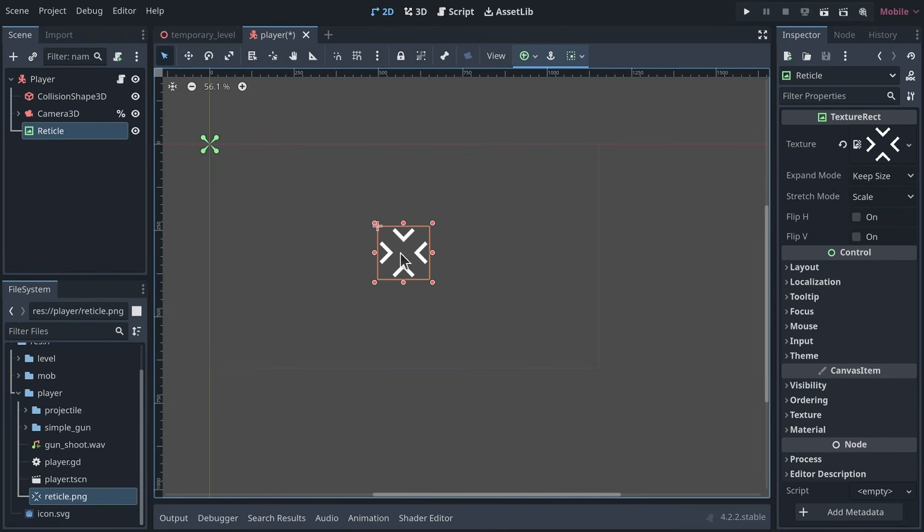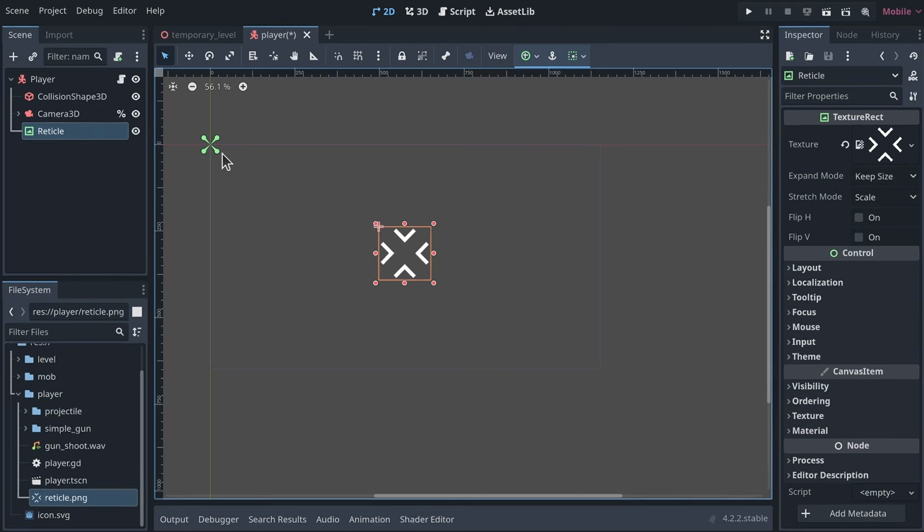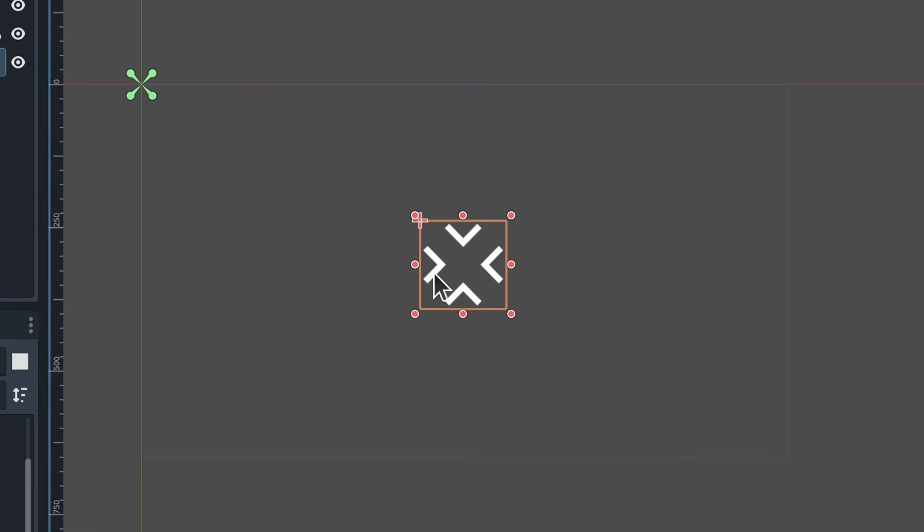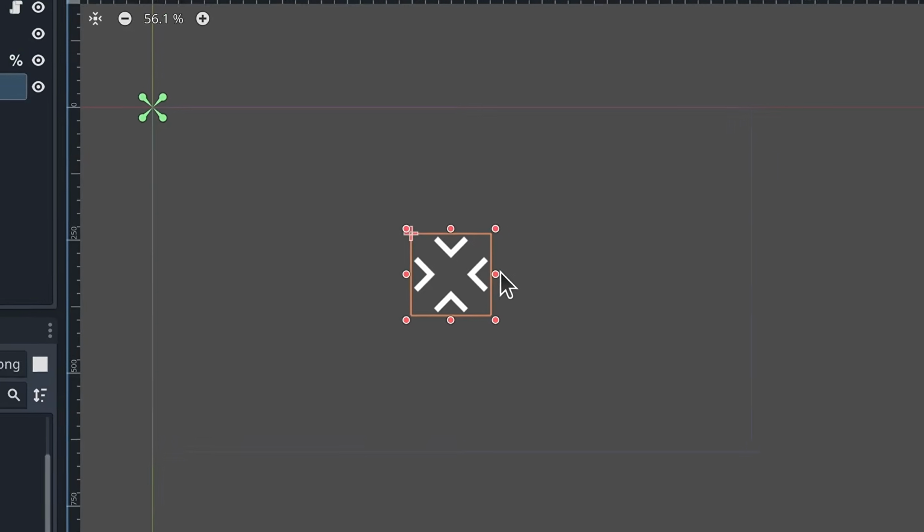And you'll see when you select the reticle node, which is a TextureRect, that it has some green pins when you select it with the select mode active. These pins tell the engine at which point to anchor the texture. So when the game window resizes, the node will preserve the margin relative to the pins. Currently, it's anchored at the top left of the game window, and we want to change that to always be centered in the game window.